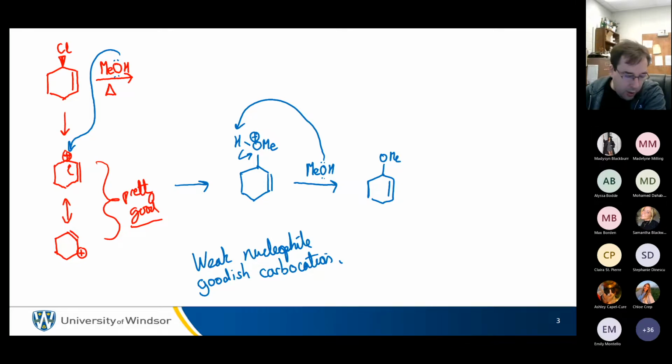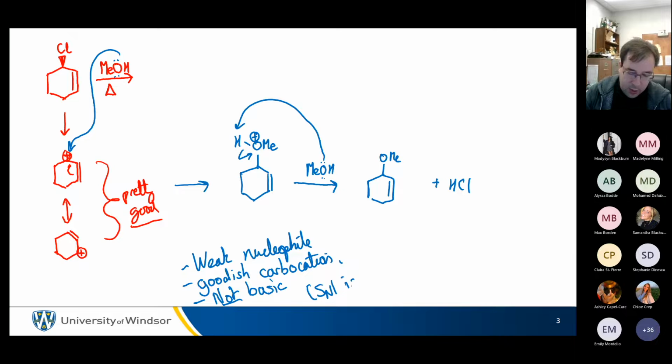There's no tertiary carbon there, Jesse, just to be good. And methanol, yeah, we release the proton. We're going to generate an equivalent of H+. We have a Cl-. So frankly, we've got some HCl being formed. So SN1 is more, as it says in the notes, is more common in neutral or acidic conditions.